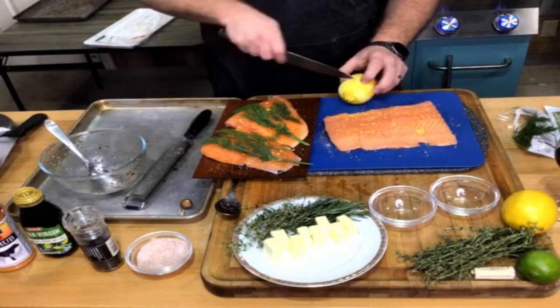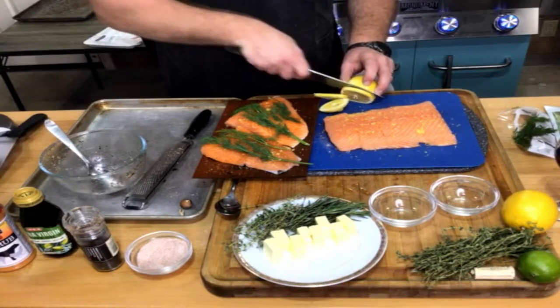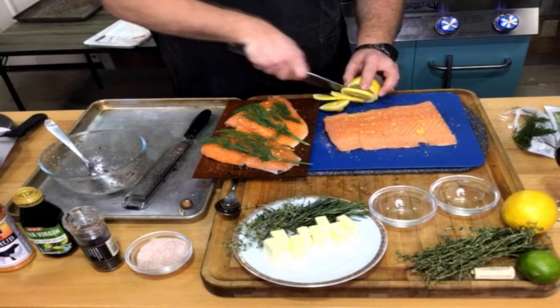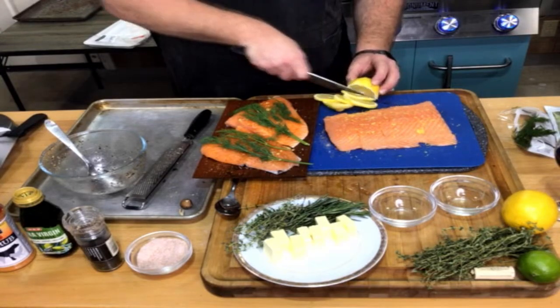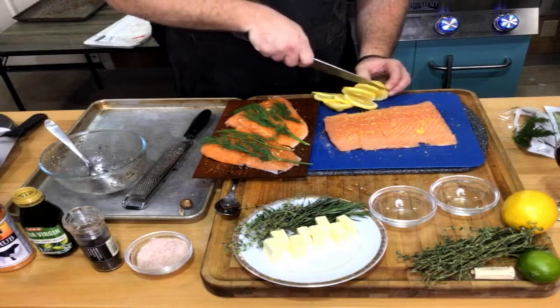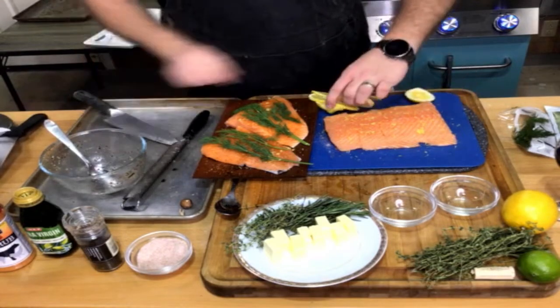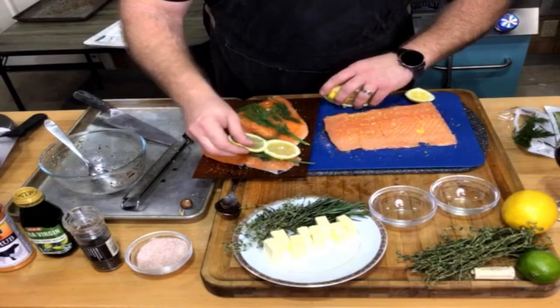Okay, and then we can take this lemon and cut some thin slices. Oh yeah, and we'll place that right over our fish here. One more. Give me one more. All right, cool. So we've got these guys here.